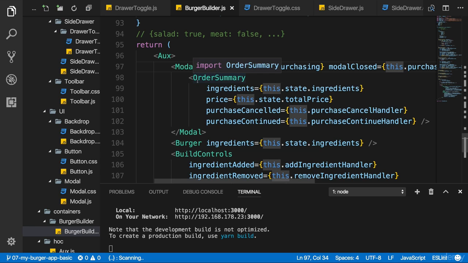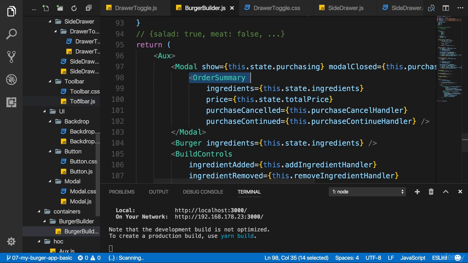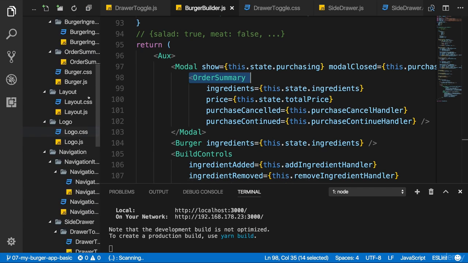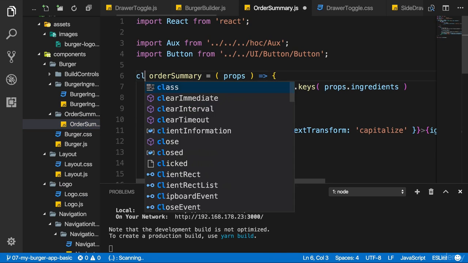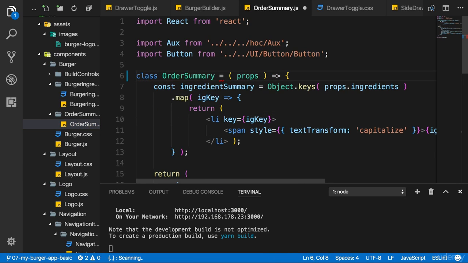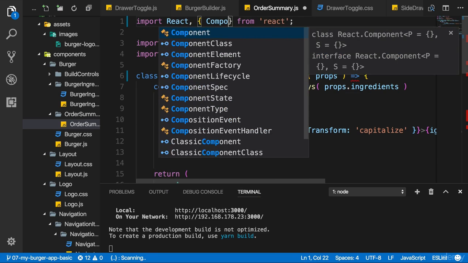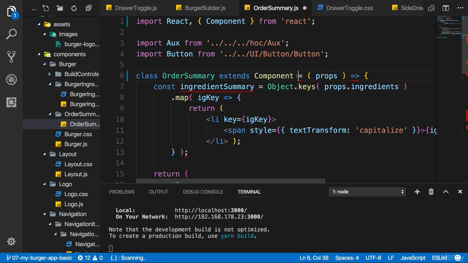So let's first of all find out when order summary is re-rendered by simply adding a lifecycle hook to it. So I'll go to order summary, and currently this is of course a functional component. Let's turn it into a class component so that we can add lifecycle hooks so that we can see when this is updated. So let's extend the component object, which we of course now need to import from React.